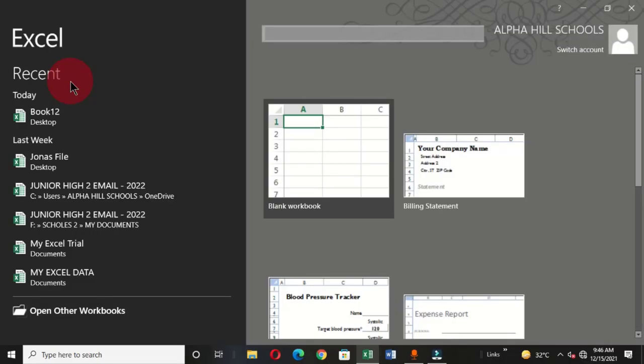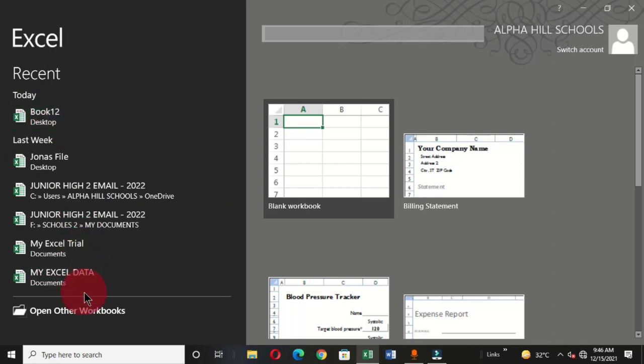Now, this is the starting page, also known as the home page of Microsoft Excel, and this is the interface you're going to have whenever you start this program. At the left pane, we have the recent pane, and below it are the documents I have recently worked with. Therefore, if I want to make changes or edit any of these documents, I can just click on it to open and start operating with my data.